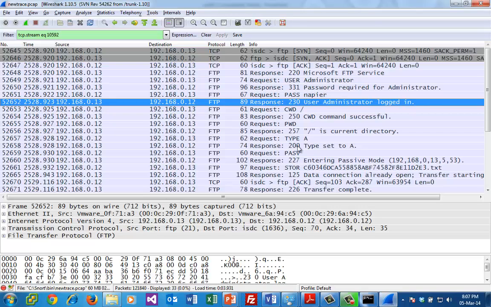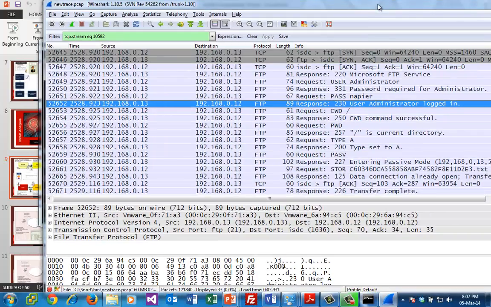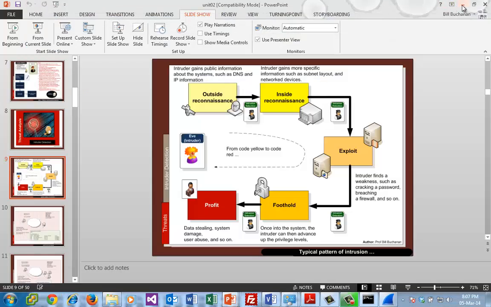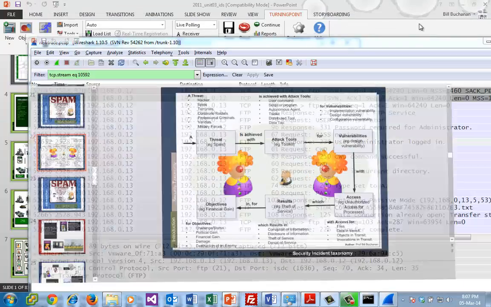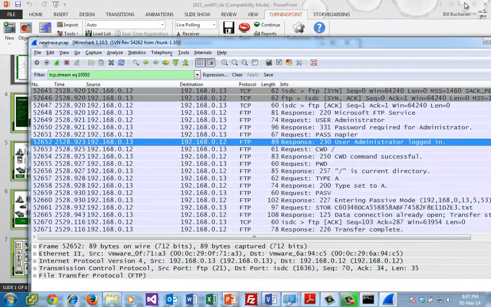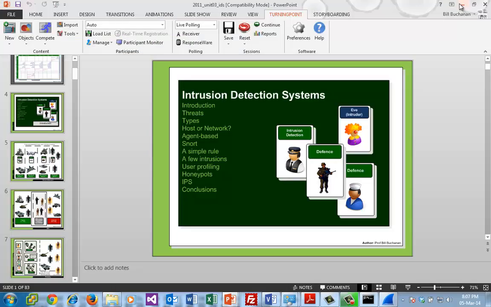Okay, so what we'll do now is have a look on the actual host. So we have the host, and the host is in our cloud. Just let me shut down here.